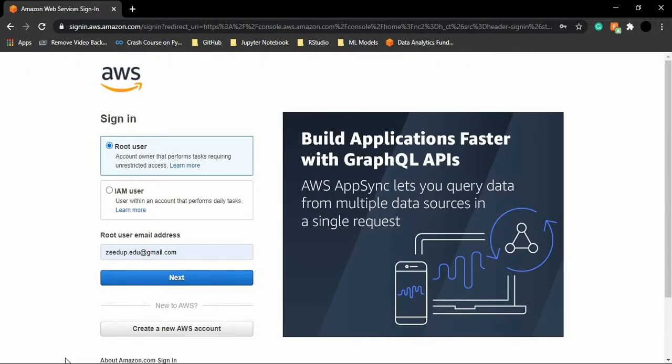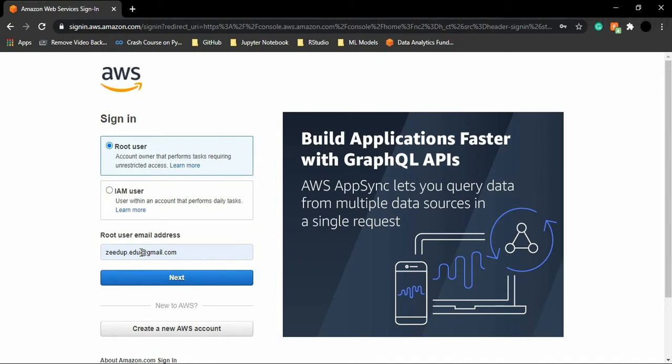If you don't have an account, you can go to this option to create a new AWS account. And this account creation is very simple. All you need to do is follow the instructions given and give some of your personal details. Now don't worry, because all these details are actually protected by Amazon itself. So you do not need to worry about data privacy at this point in time.